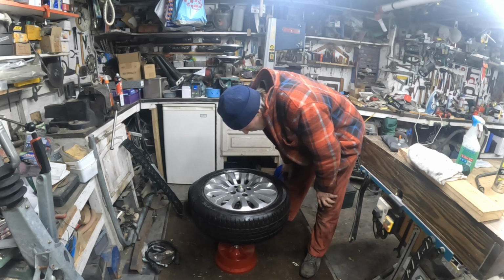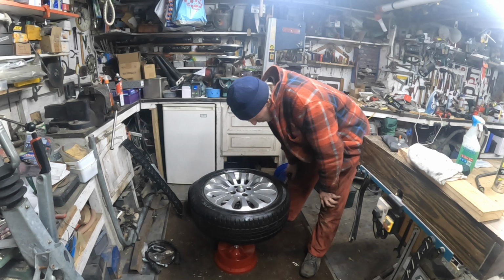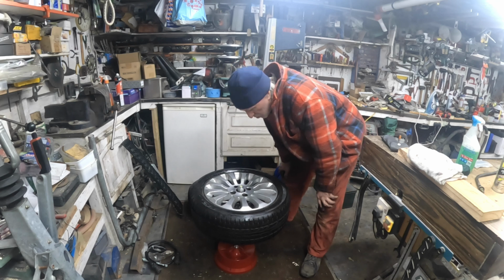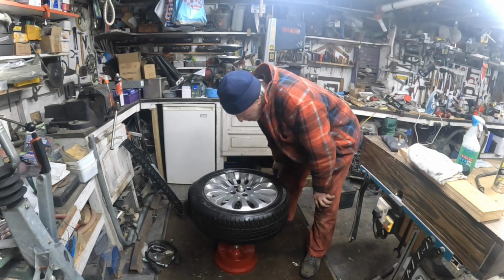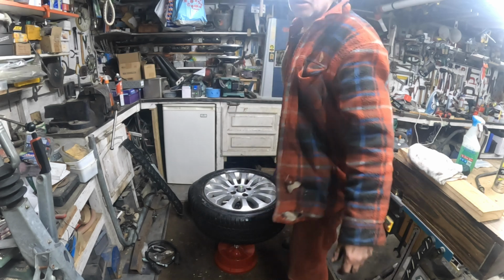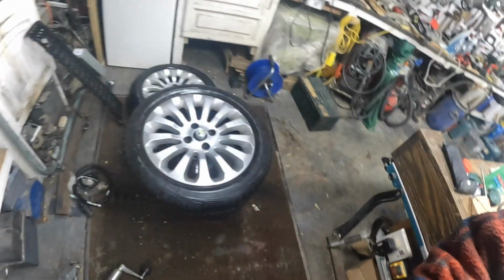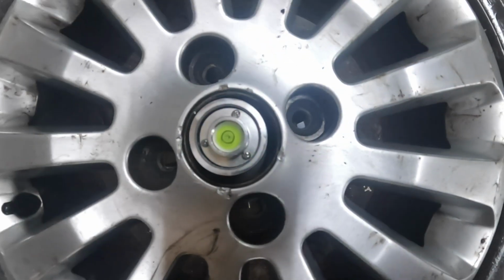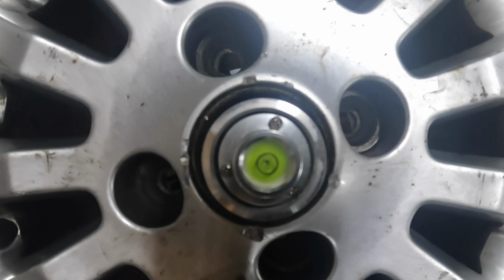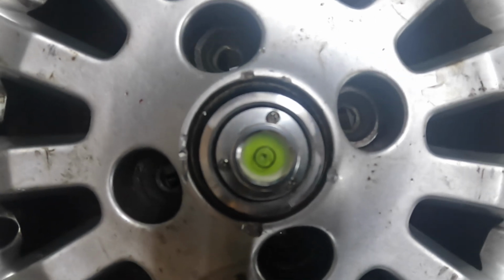Well, what can I say? I do have a bit of luck sometimes, and this one is absolutely bang in the centre. Let me show you. You've seen me put it on there. That's bang in the centre of that bubble. Look at that.